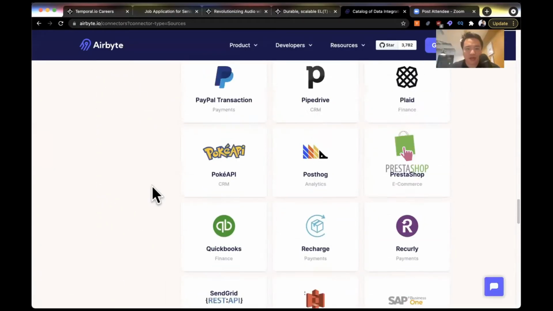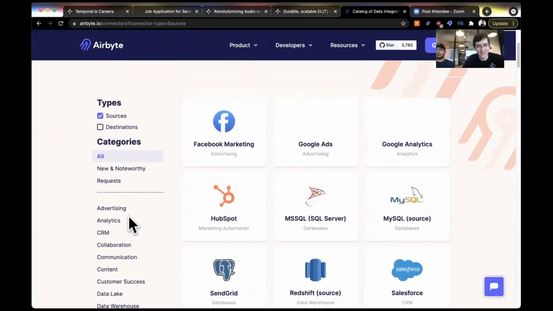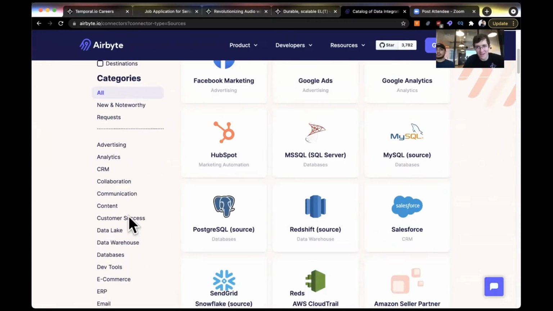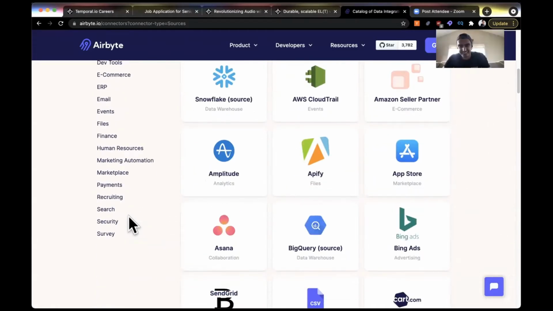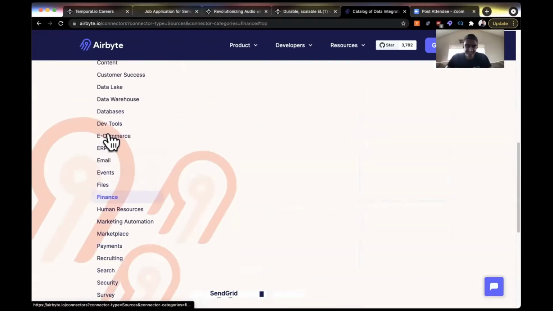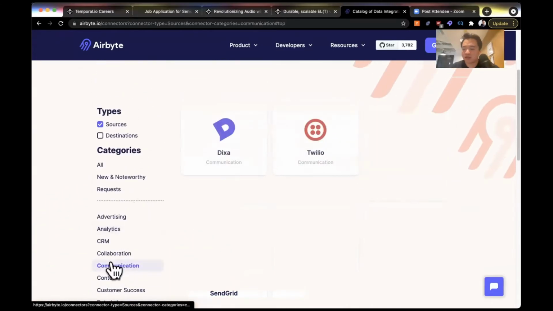Let's take a look at what sources you have. You have tons. It's actually really funny, but we hear that same thing with Temporal all the time, where people come and they built their own version of Temporal in-house, and they couldn't imagine that someone could build a generic version of that technology. It's super relatable. Yeah, exactly. There's a lot here.